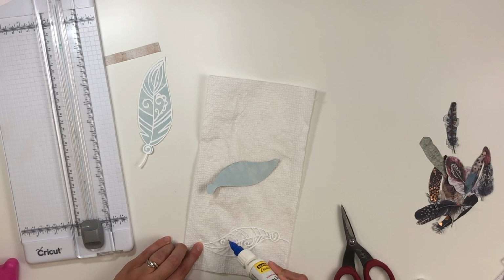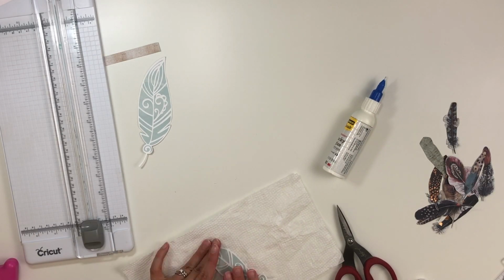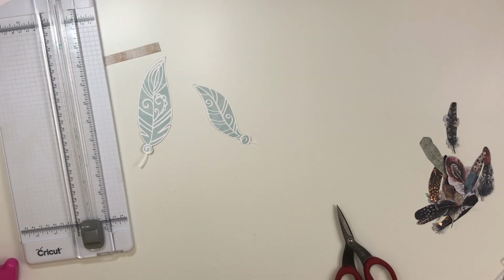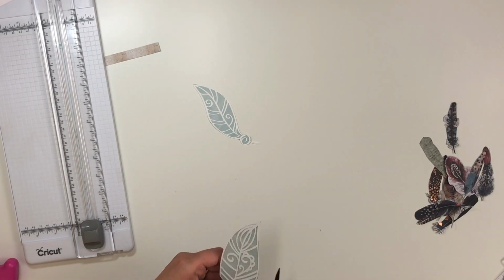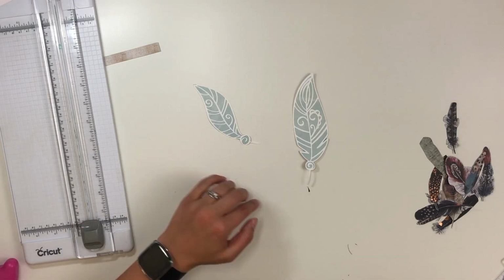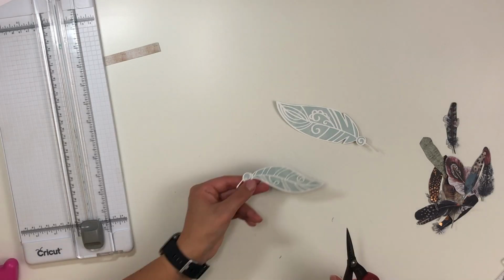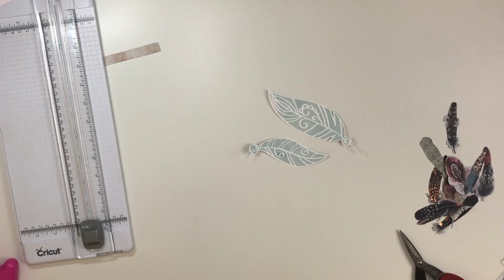The ones that take forever are the ones where you have lots of different pieces to put behind it. So this one didn't take that long, and then I just have to go back and trim off the excess because I trace the outside outline. So sometimes I have a little bit that is too wide, and so I just have to go back and trim that off, which isn't a big deal.